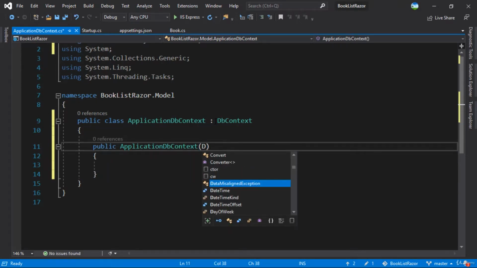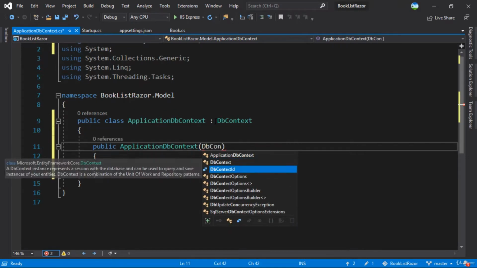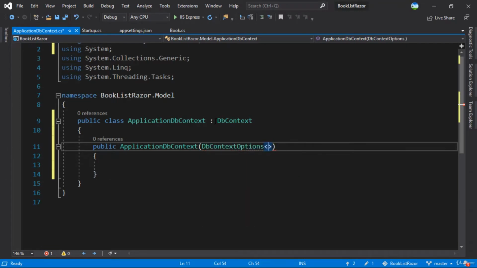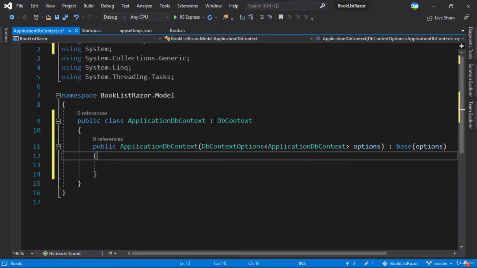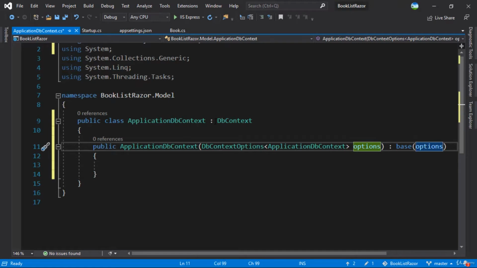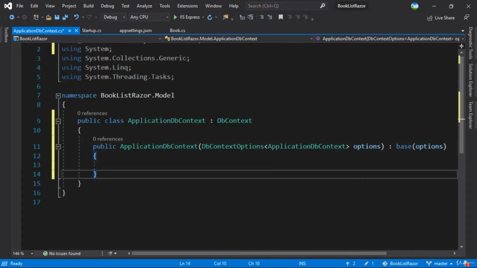Right here, we have to pass the DbContextOptions of type ApplicationDbContext. We'll call this options. This will have to pass to the base, and we'll pass the options here. This is an empty constructor, but the parameter is needed for dependency injection.